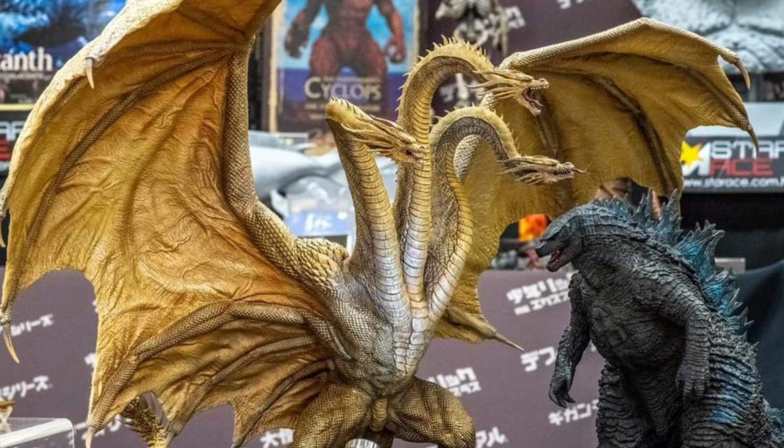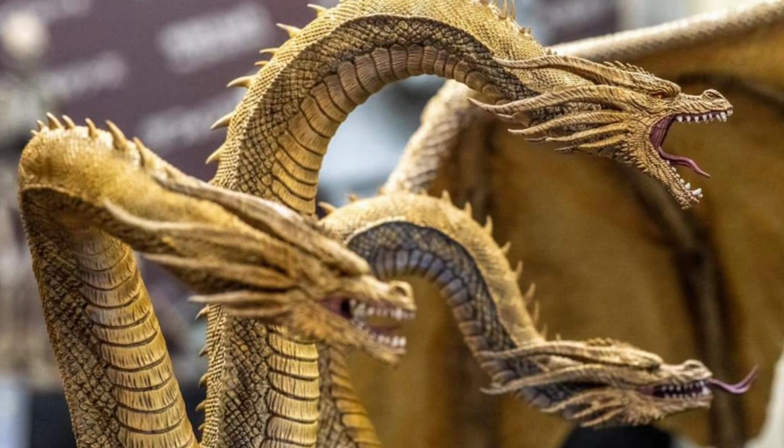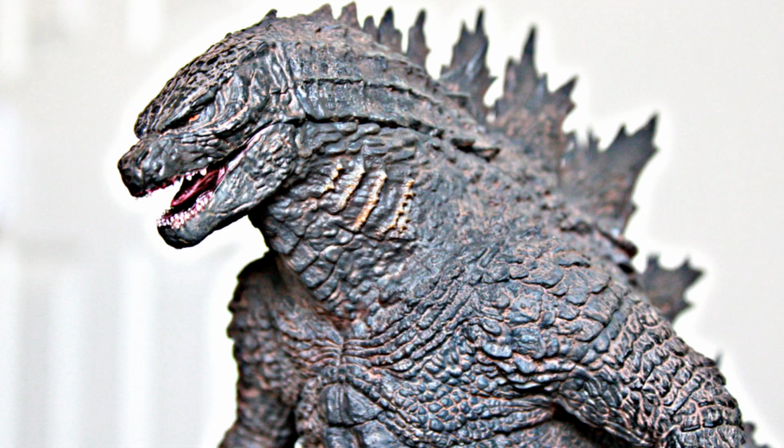For the longest time, they've put off creating a 30cm King Ghidorah or Mothra or 30cm Biollante or anything like that, just because of the size that it would take. But if they're already boosting up the size for Godzilla in this line, and they want to scale it with King Ghidorah, then you might as well just come out with 30cm figures. And I know people will love that, but I don't know if the engineering is there yet.